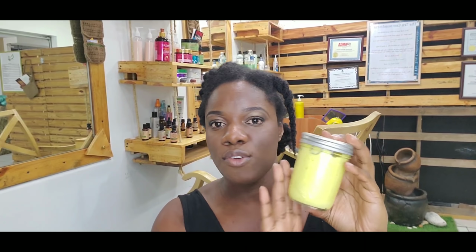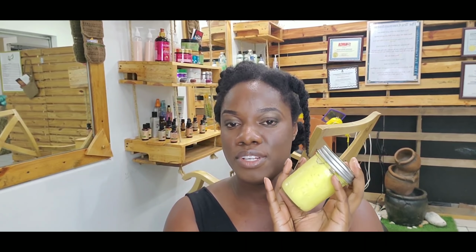So, I am just going to go through and moisturize my hair, because even though I did moisturize my hair before I started taking the braids down, my hair gets dry really easy. Like, my hair drinks a lot of moisture. So, in a bit, I'm going to be showing you what I'll be using to moisturize my hair as I redo these twists until I'm ready to reinstall my braids. Like I said, these twists are not my go-to protective style.